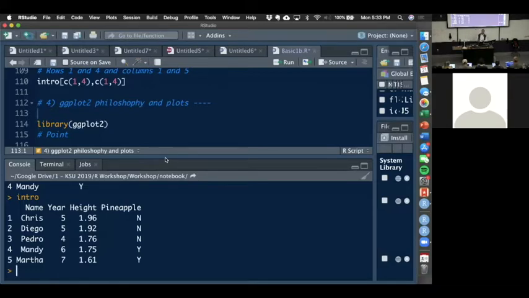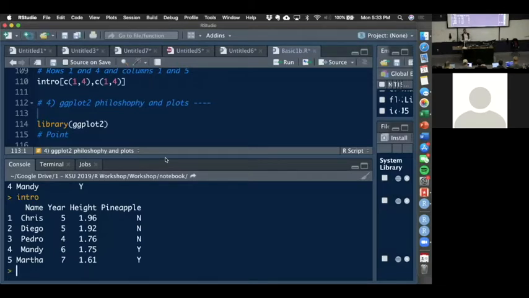The other one is called lattice, not the vegetable, L-A-T-T-I-C-E. It's a package that adds a little bit of taste to what basic R does, but it's still not quite there, at least for me. And the third one, which I use and many people I know use, is called ggplot2.